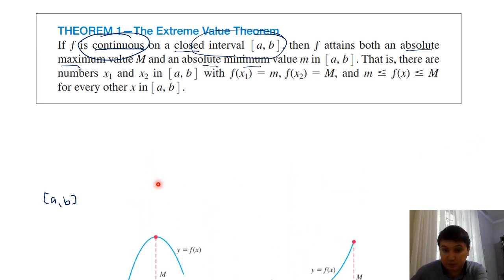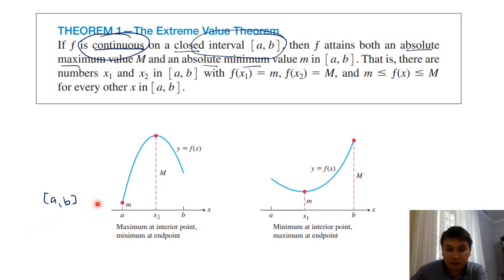So what are the other situations? Another situation: one endpoint may be realized as a minimum, like in here, and the maximum might occur inside the interval AB. And finally, another situation is that the minimum can be inside AB and the maximum might be at an endpoint. So basically, the minimum or maximum might be inside, but it might also occur at the endpoint. So endpoints are important. We cannot avoid the endpoints.